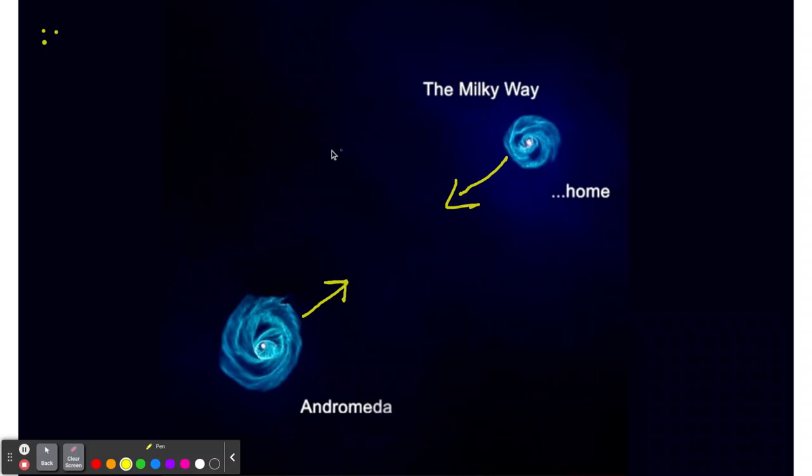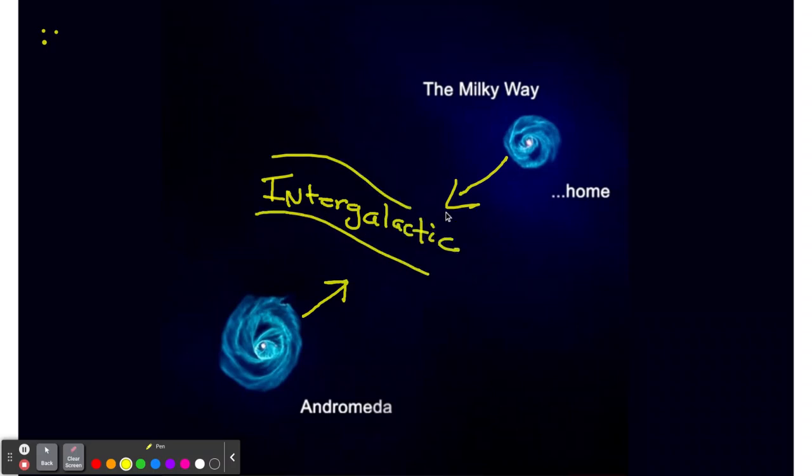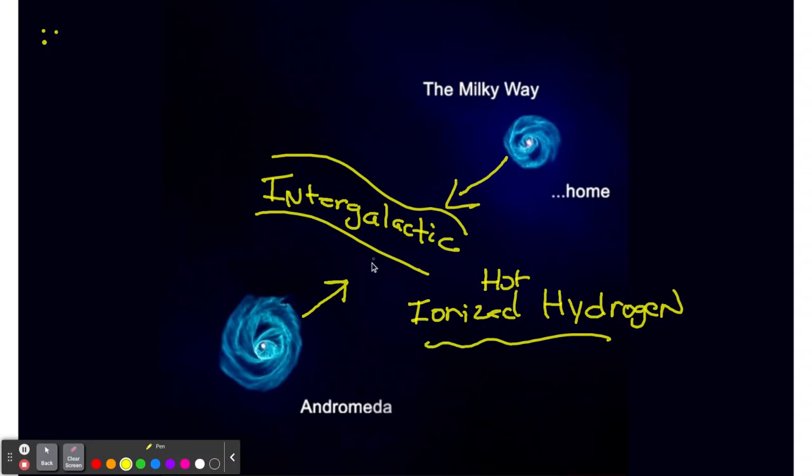Besides dark matter, if we think about matter in this intergalactic space, there could be hot ionized hydrogen. Of course, we haven't been to the edge yet, and it looks like our nearest Voyager 1 and Voyager 2 won't get there for a long, long time, millions of years, 500 million years. We probably won't know exactly. All right, so that's our video on the edge of the Milky Way.